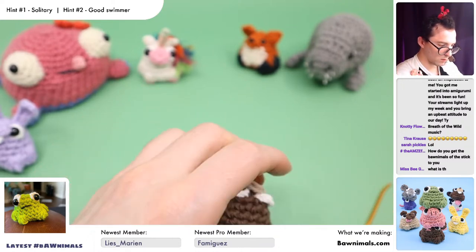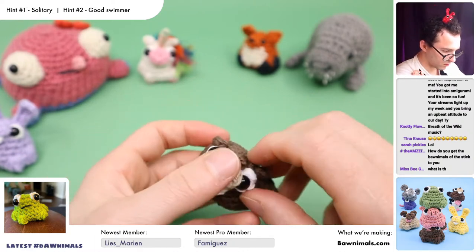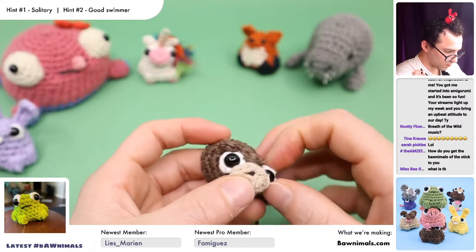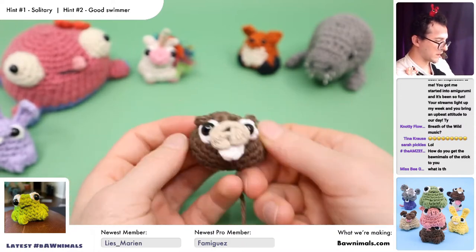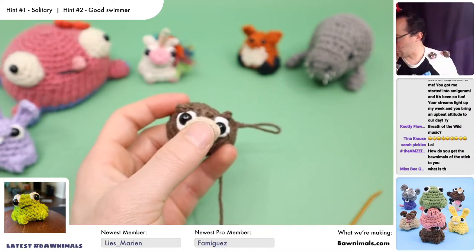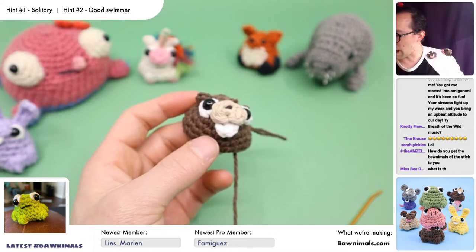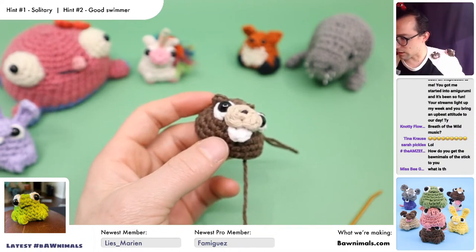There we go. There's our beaver. Look at that. That's coming together, right? I would say so. Yes.